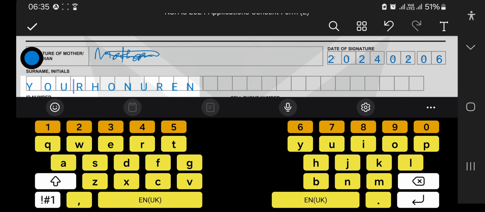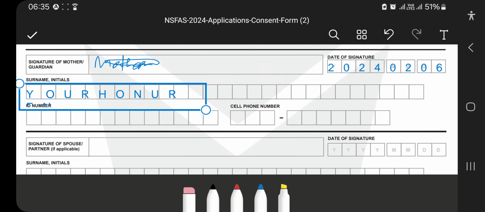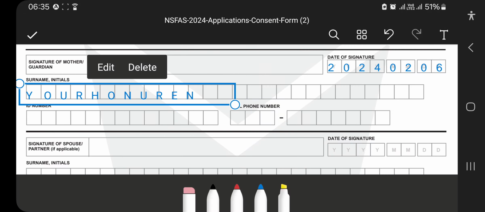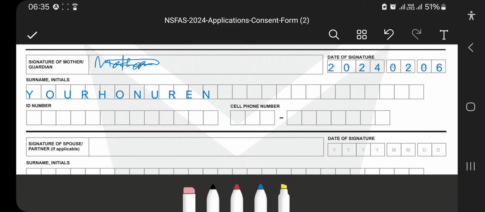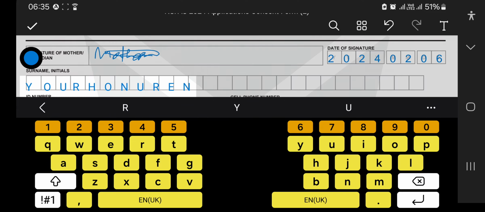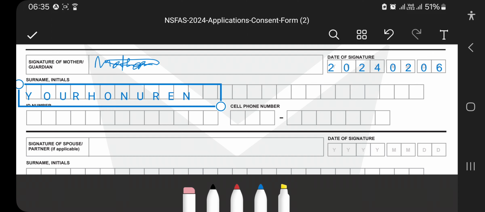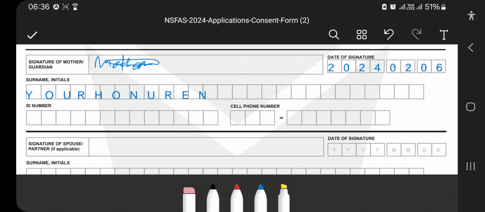You tap in, minus the R, and then align it. As you can see the R, again we just do the same thing. We minus R, then that's how it is.